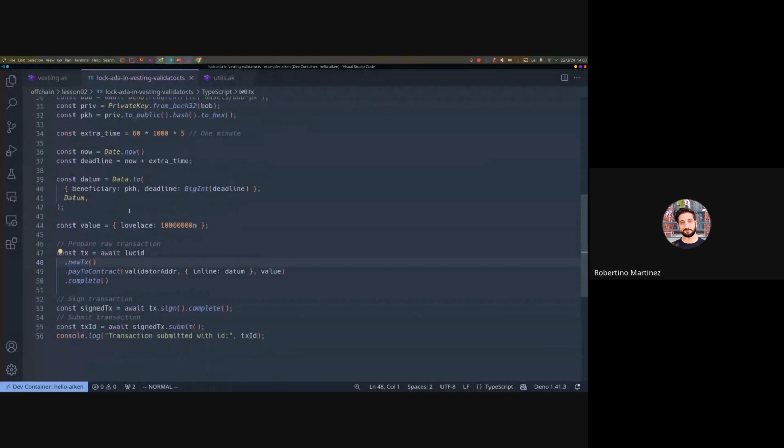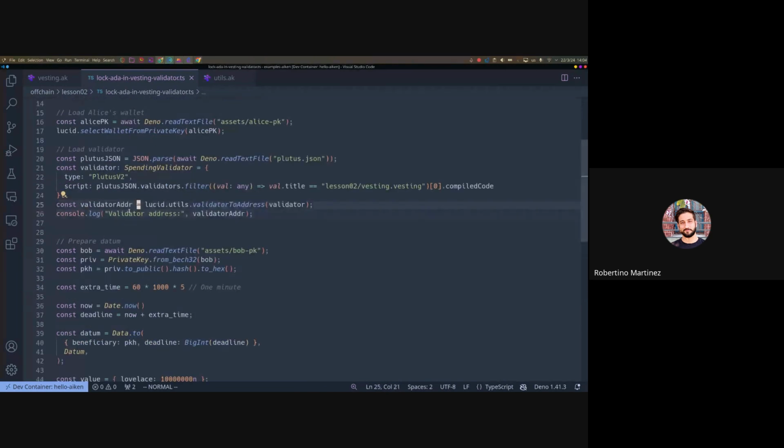And then we can prepare our raw transaction. The raw transaction, we said before in the prior lecture, we're just sending money to the validator, so the validator doesn't really care about it. So we just create a new transaction, pay to the contract. What do we pay to the contract? Well, to this address, the validator address that we just created based on the vesting validator right here.